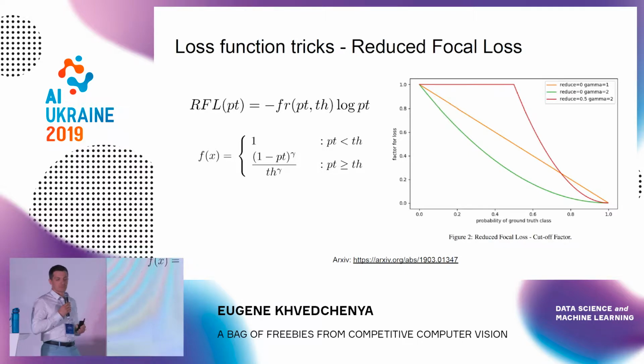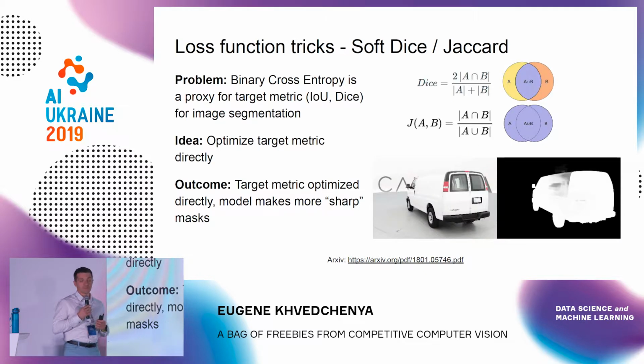The red one is the reduced focal loss. And after the model begins to predict good enough results, it drops with really, really high speed. Essentially this means that if the model is already predicting well enough, then we just quickly drop the loss to zero so the model can concentrate on something else. And it increased the recall in that competition by 11%, and the team won with a great margin from the others. So this has really helped also.